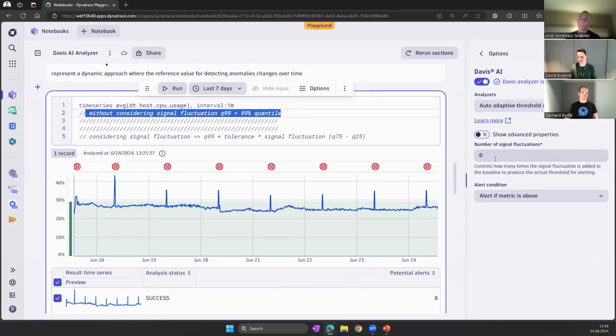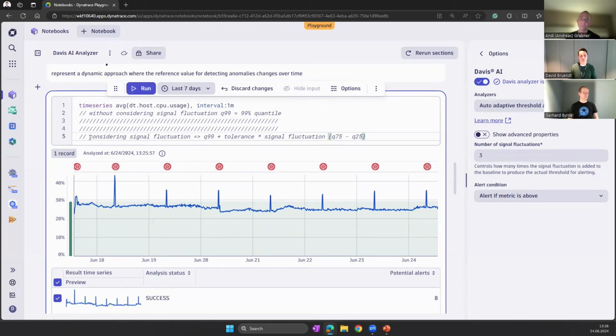So we're not using 0, of course. We want something automated, and you don't want to get over-alerted, for sure. So when you consider signal fluctuation, I put 3, for example. Considering signal fluctuation, it is the 99th quantile without it, plus the tolerance. That's the number 3 multiplied by the signal fluctuation, which is quantile 75 minus quantile 25 from the last week on each dimension of your metric.